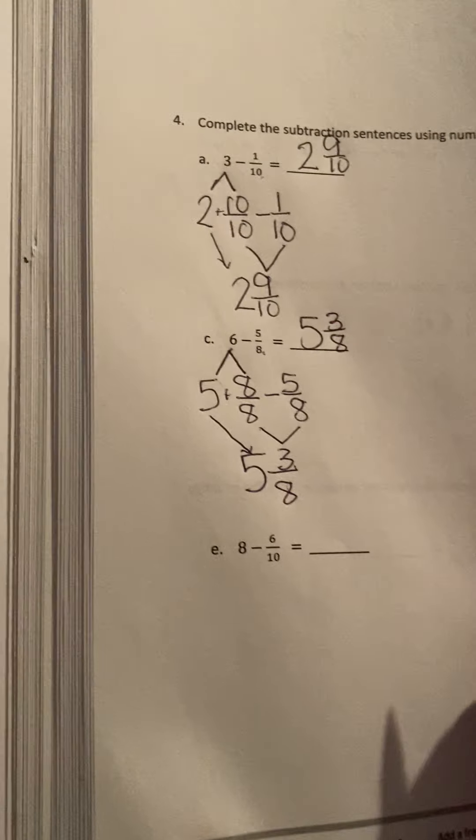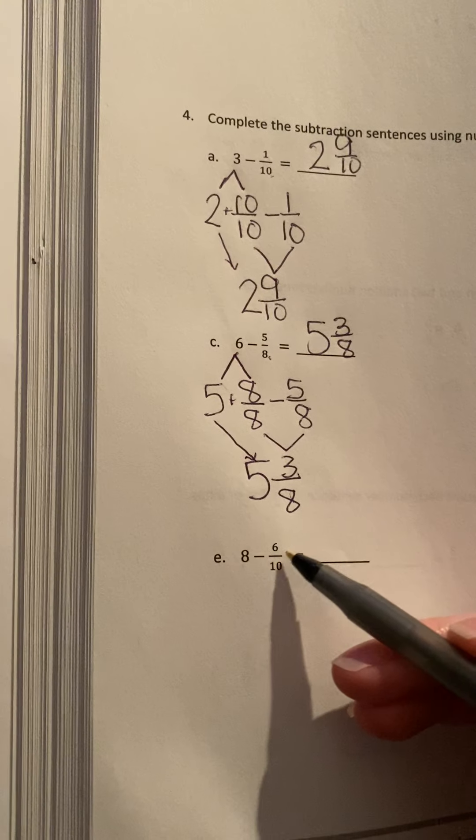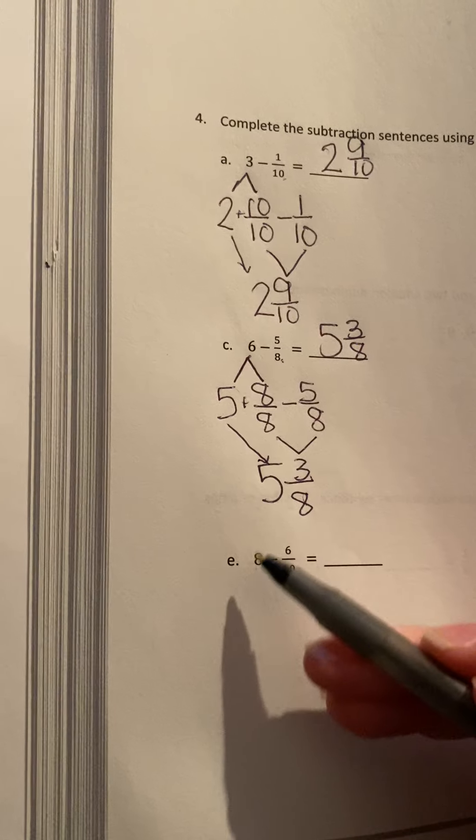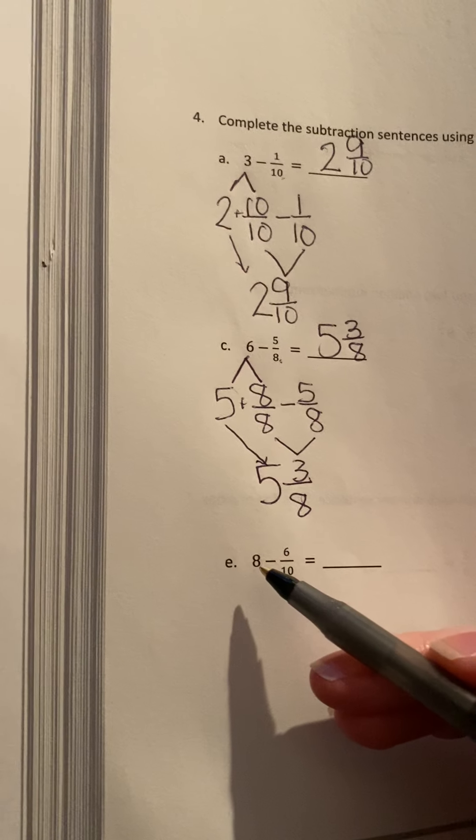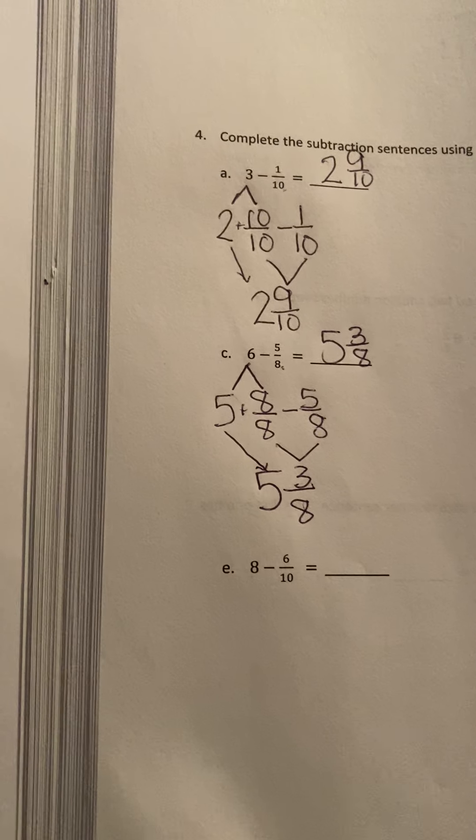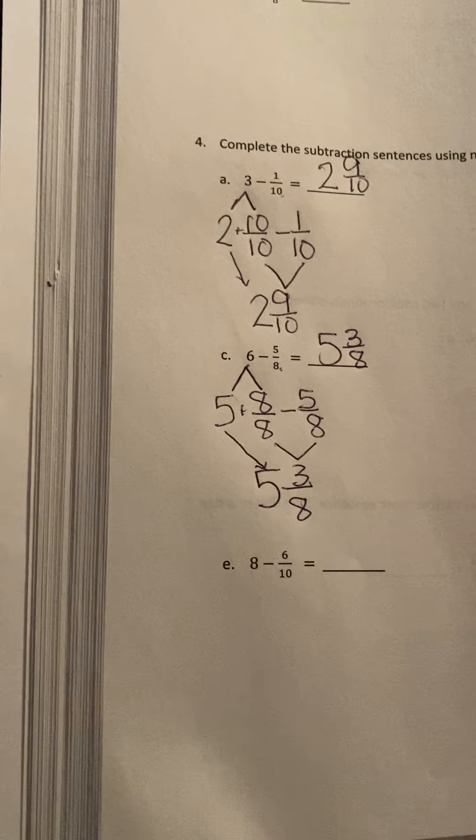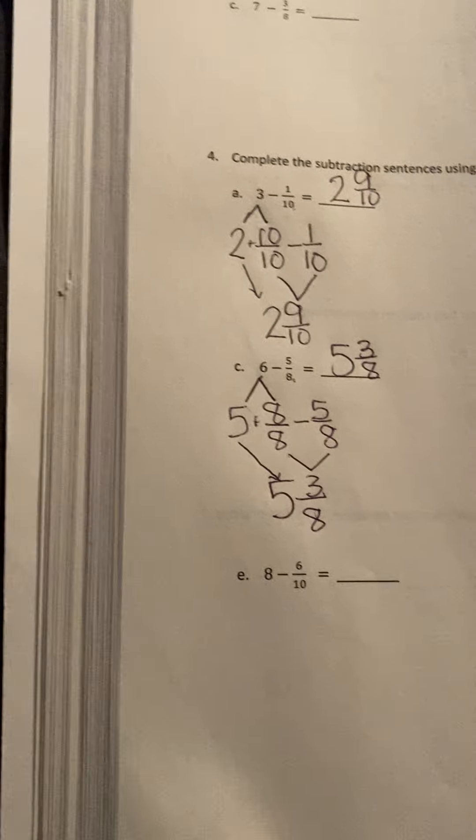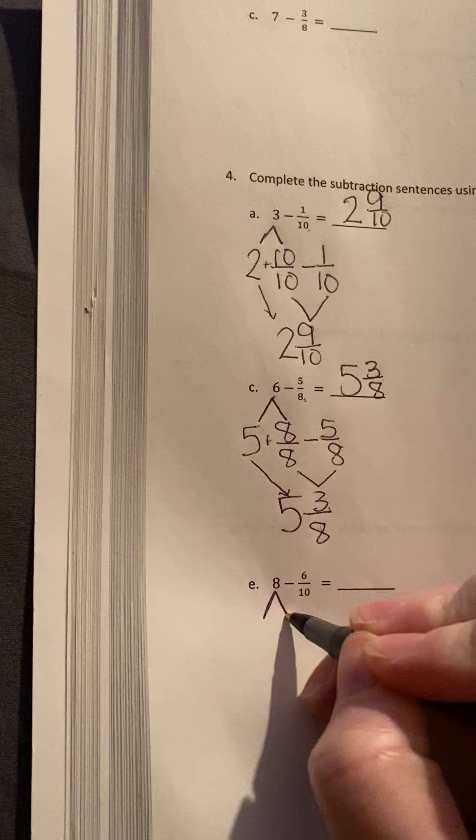Okay, I'm going to do one more. So I have 8 wholes minus 6 tenths. I want to get a fraction of one whole out of 8. So basically I'm borrowing. Like when we do our whole numbers, like long digit multiplication, sometimes we have to borrow. That's exactly what we're doing. So I'm going to borrow from this 8. I'm going to take away 1.